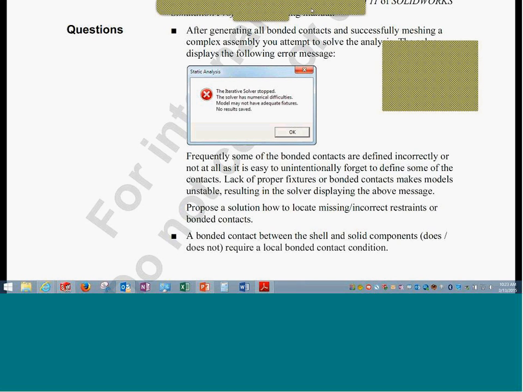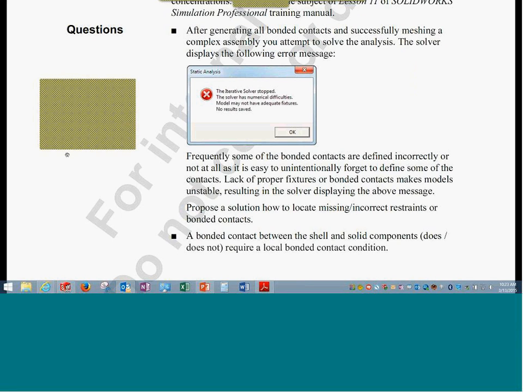Yesterday we had a session where we discussed the visualization of contacts all over the geometry. That is one of the options which should help you do that. Apart from that, if you have the flexibility, you can use a frequency analysis.